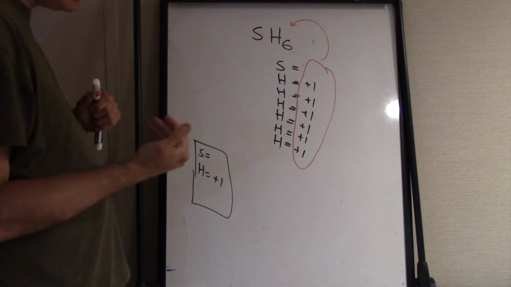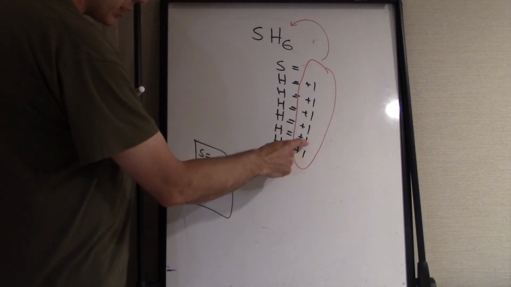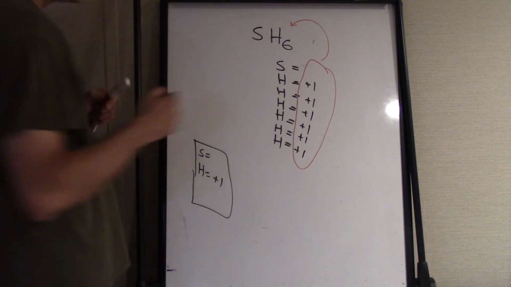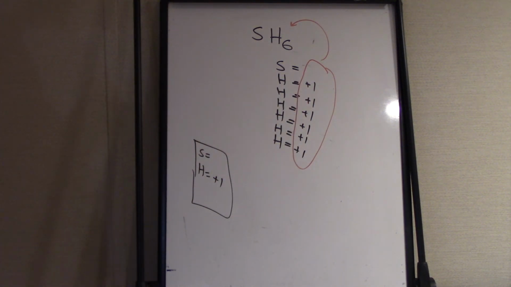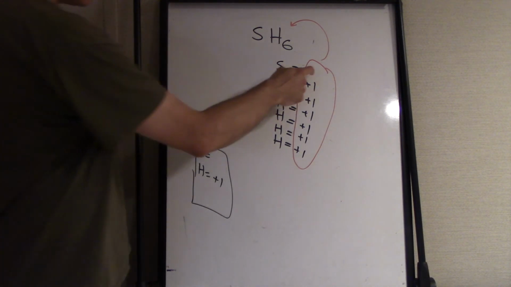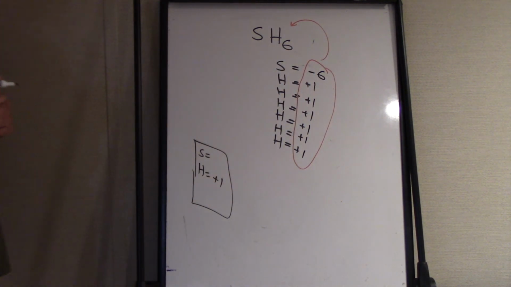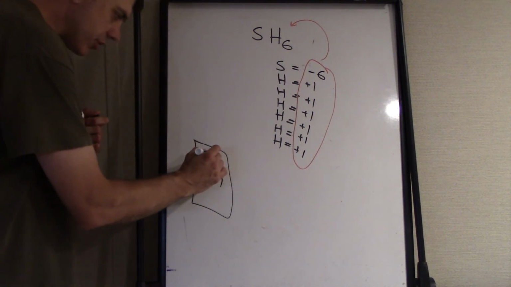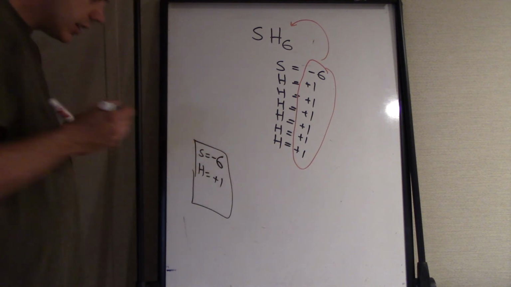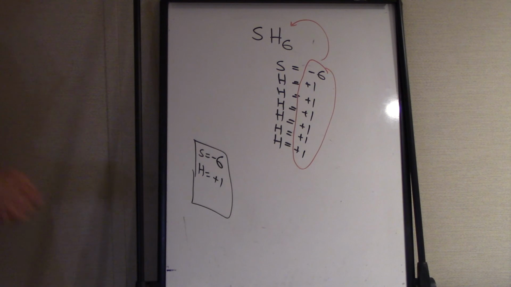What does sulfur need to be for me to hit 0? Well, +1, +2, +3, +4, +5, +6. I'm already at +6. Being I'm already at +6, the only way to get to 0 would be as if sulfur was -6. So that's how I figured out the oxidation number of the sulfur is going to be -6 for this. So in this compound, sulfur will have an oxidation number of -6. Hydrogen will have an oxidation number of +1. So that's how you're usually going to see hydrogen. You're usually going to see hydrogen as just being +1.